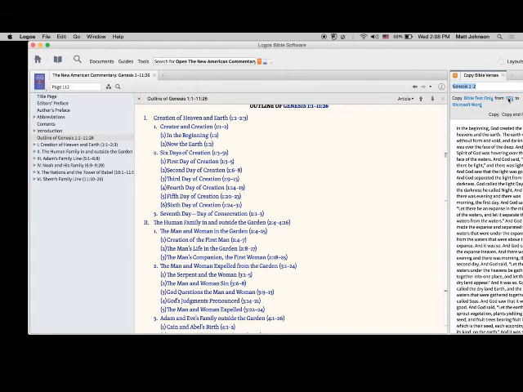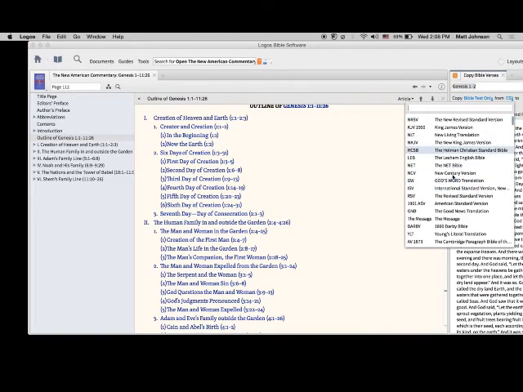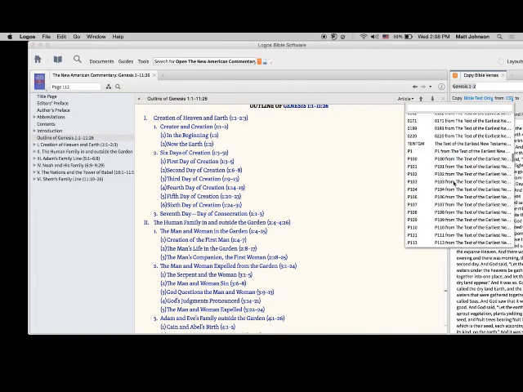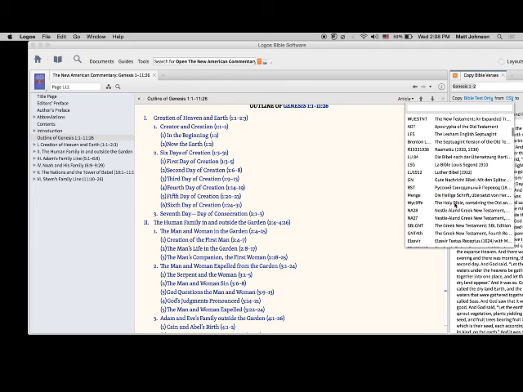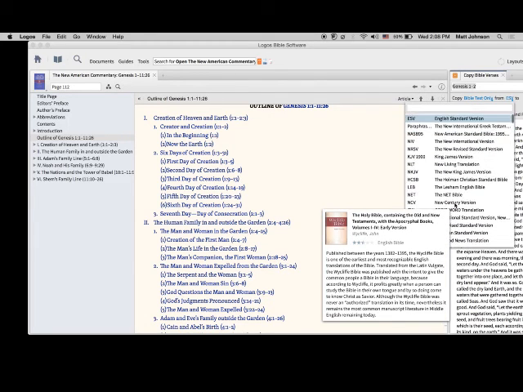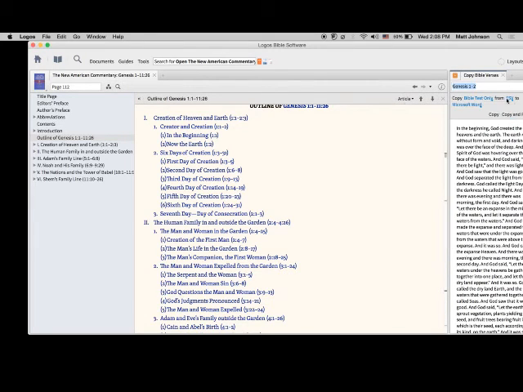And then I'm just going to leave it as the ESV for today, but if you click here, you can use any translation you have, and that does include if you have Greek or Hebrew or any other language. There's a lot of options here that you can do. You can also choose if you want Microsoft Word or other things. I'm going to leave it Microsoft Word because that's what I have. And so we've got Genesis 1 and 2, Bible text only, and ESV.